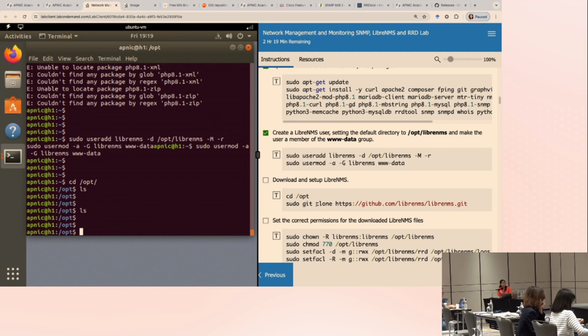Make sure that all the files in /opt should be owned by user librenms and group librenms. So after this completes the install, the git clone, we'll have to change the ownerships. Let's wait for that a little bit to finish. Maybe I'll open another window. Oh no, actually that's complete. Let's continue.